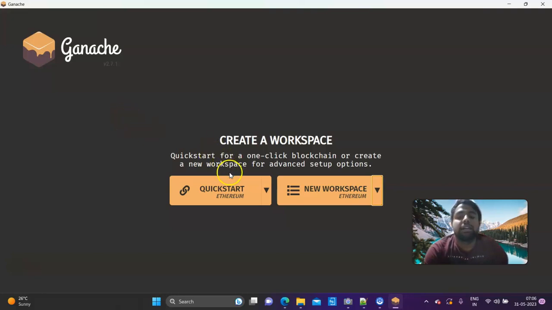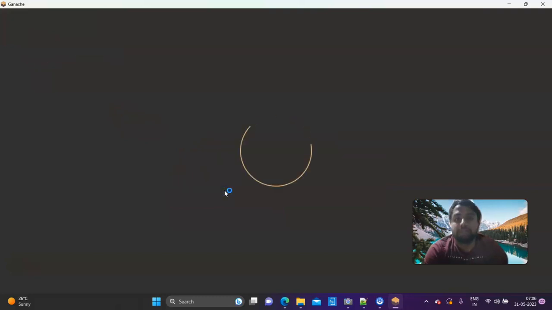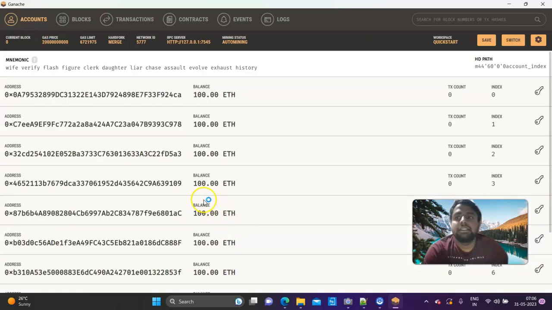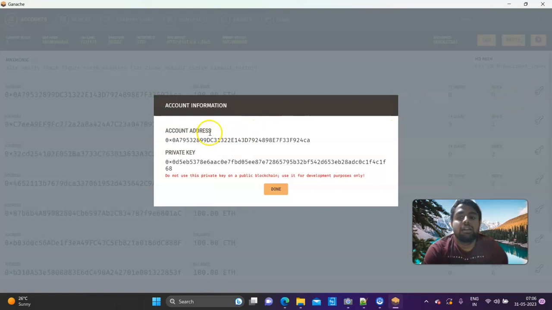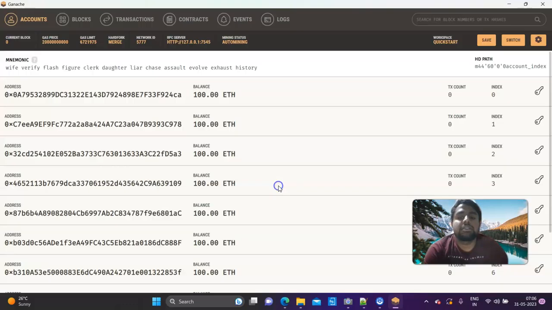Let's start by creating a workspace. And this is the view of the Ganache tool, and it has the account, account address, and balance of each account, and it has a private key, and this key is used on public blockchain only, and it is only for development purposes.